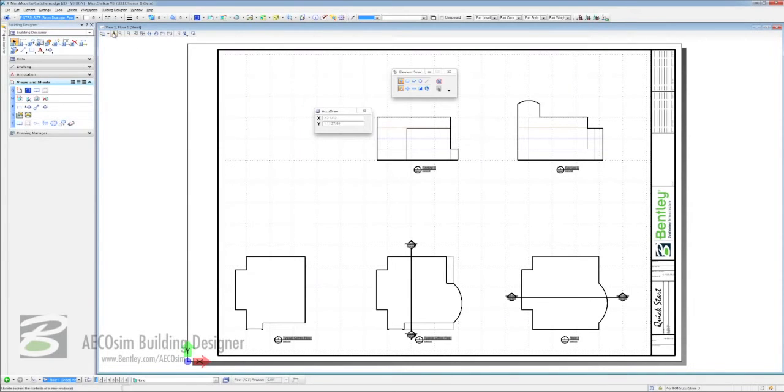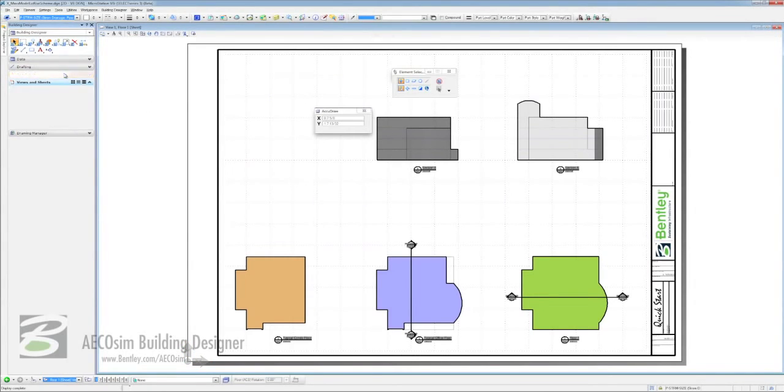We may need to refresh, and that's up in our view navigation bar, update view, and straight away we have a more compelling presentation drawing. But it doesn't end just there, because now we can take the data, the information that we imbued into our conceptual model, and start reporting on it in our presentation drawing. How? Using something called data group annotation.